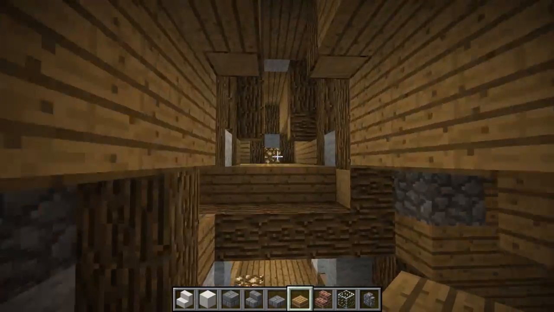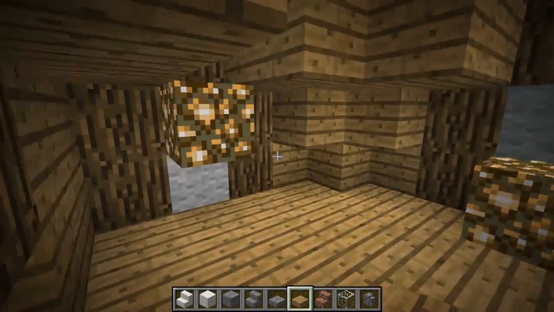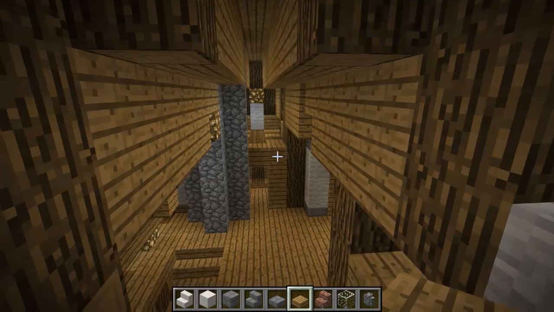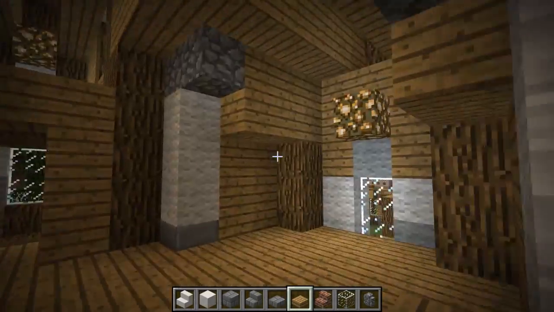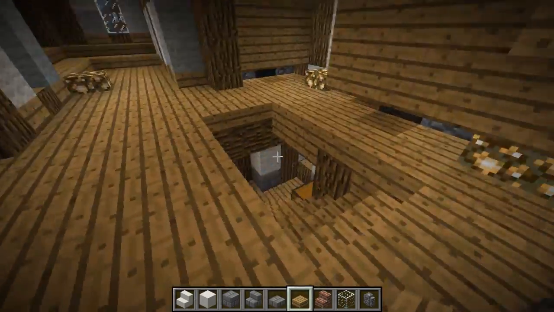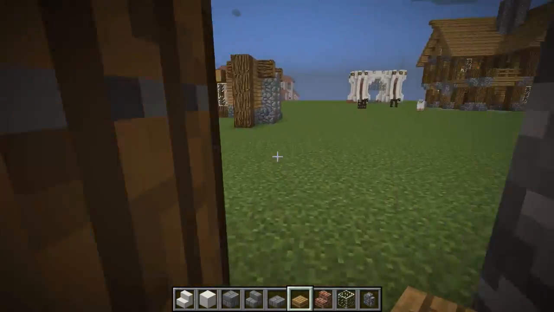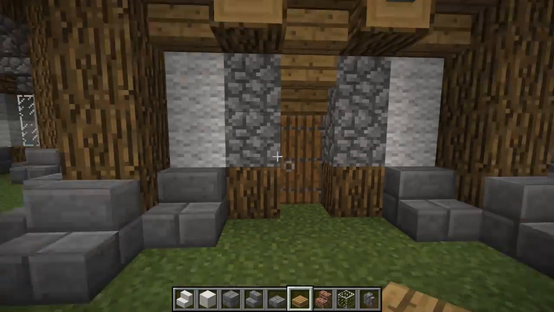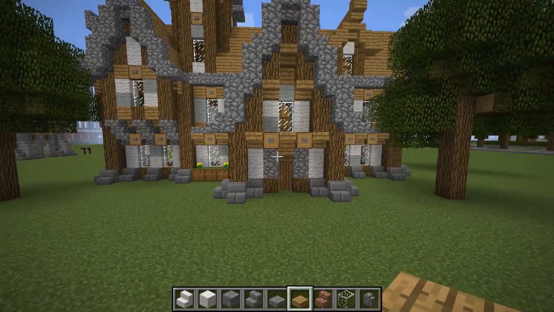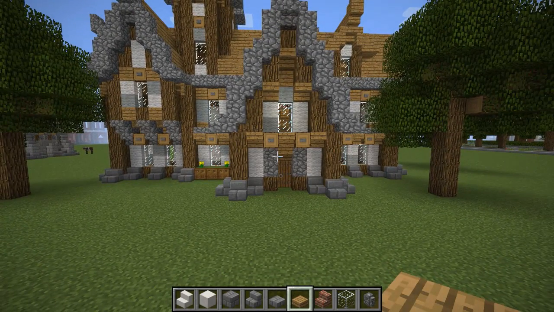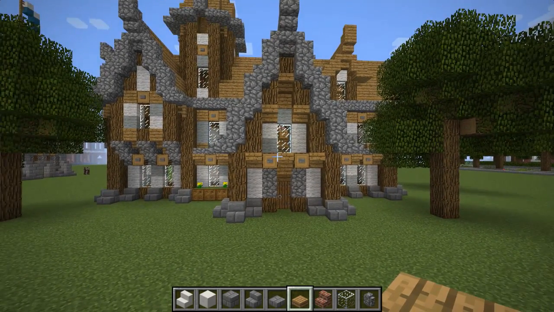So yeah. I don't know, if I ever have a tutorial, or if I have an interior for this build done that looks nice, I may show you guys. But I usually just like doing exteriors, and then just forgetting about the insides. Just pretending they don't exist. Nothing's in there, don't worry about it.